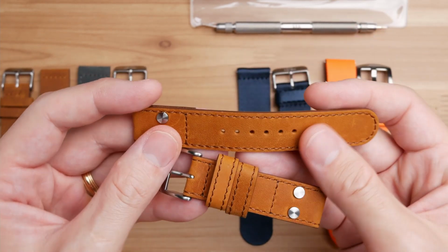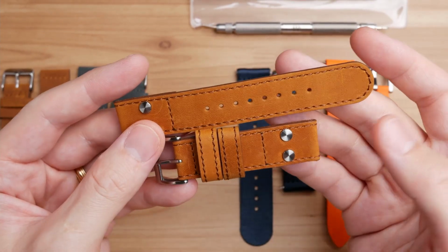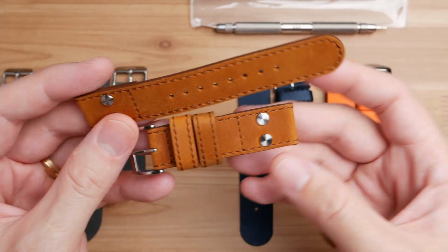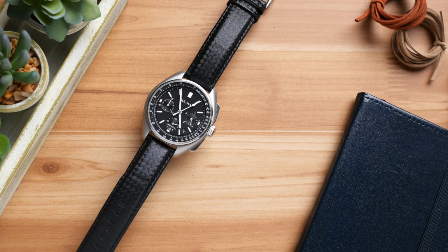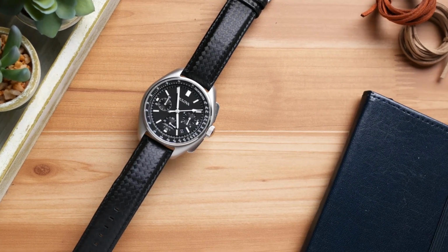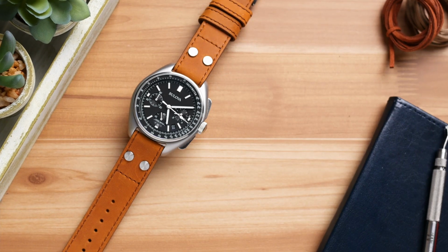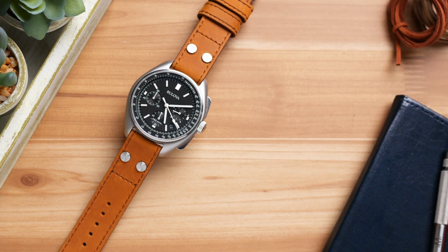So same feel, that same kind of lightness, a little bit drier feel, but waxed finish, going to develop the same patina. And this one, I got this because I want to try it out on my Bulova Lunar Pilot, which comes on this kind of carbon fiber looking leather strap that I never really cared for. And I always thought it'd be cool to swap it over to a Pilot style leather strap. And when you do that, there's a lot going on.